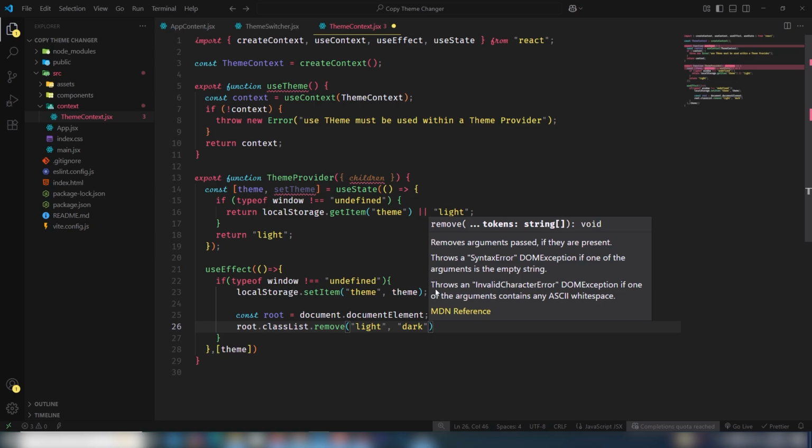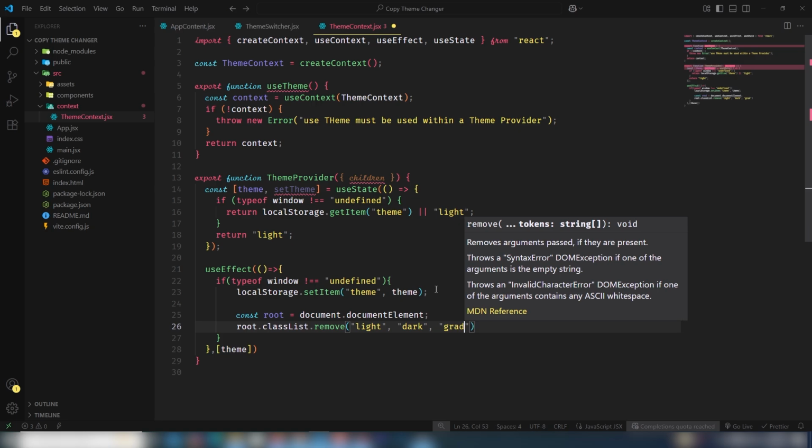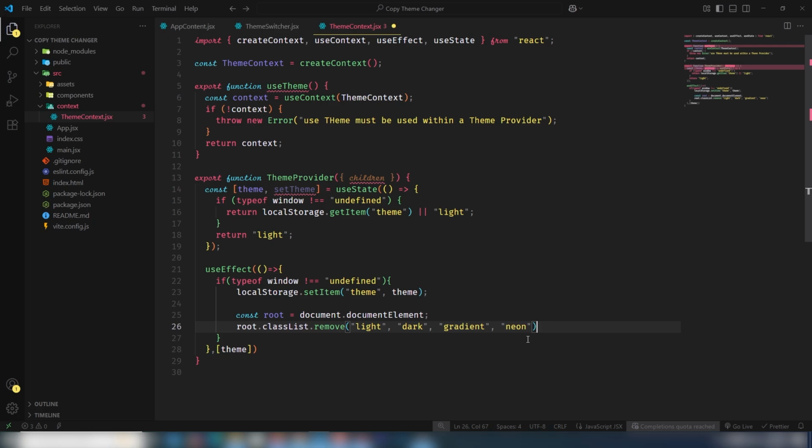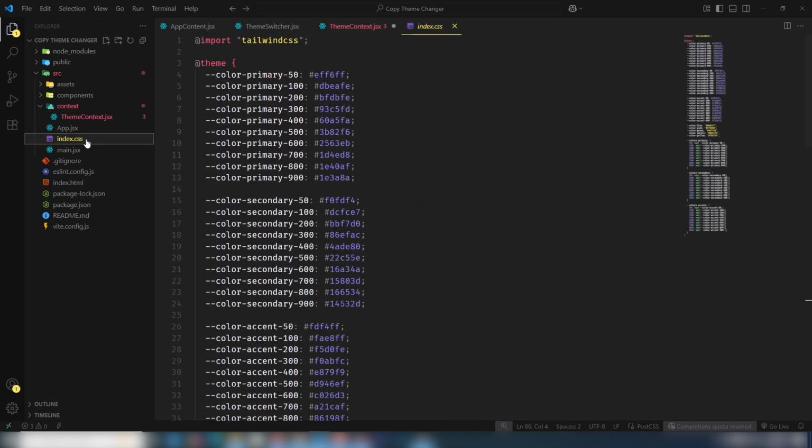So this is the logic on that. So gradient and neon. By the way, these classes I have used on my this one.